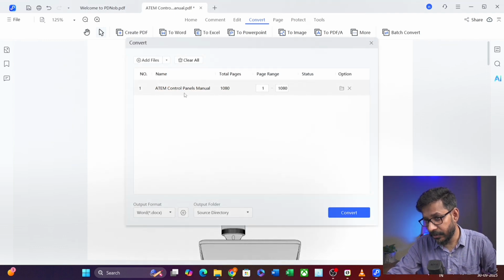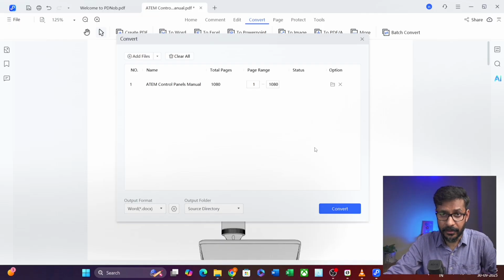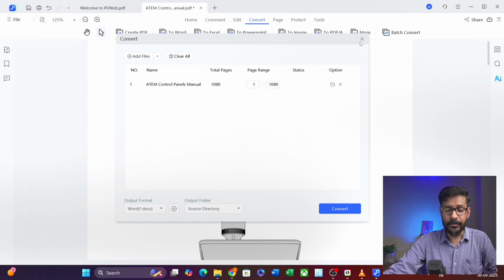So you have this conversion dialog box where you select the output format. It is already set to docx, and you can select the directory where the converted file will be saved and click convert, and it will be converted to that file format. It may take some time depending upon the file size of your source file. I'm not going to do a conversion of this file, but mind you, if your file is bigger, it may take a longer time to convert.